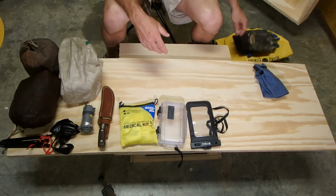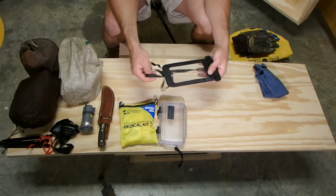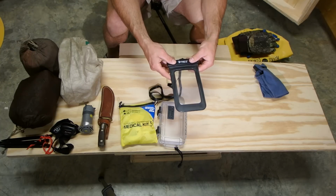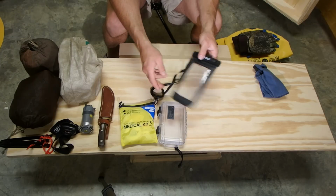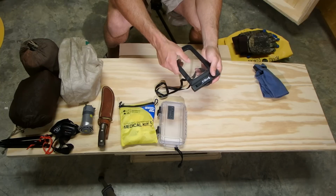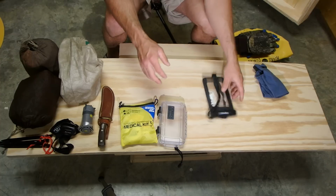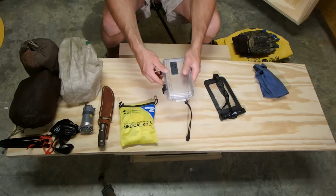But they work good around camp, keep my hands warm, and if they ever did get wet, they'd still keep me warm. Here's a little phone case I got off Amazon before I left, and I put my phone in here and kept it around my neck, and I mean, it kept the phone dry. Only problem was it's a smartphone, and it didn't sense my fingers when I touched the screen. I'm not really sure why, if that was with the phone or the case, but that was a little aggravating.